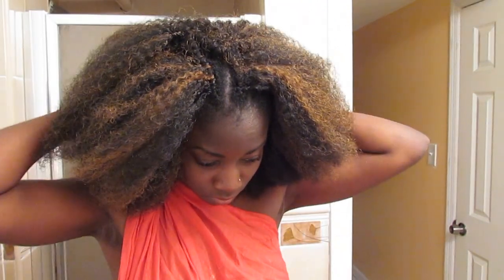We do all the detangling with our fingers. So I split it in half in the back. And then pull, pull, pull, pull, pull. Just finger detangle it, pretty much. Because the kinecalon is already curly in nature, as you pull it, it will straighten out. So try to keep your hands out of it for the most part. But here I want to condense my fro, so I'm pulling at it just a little bit.